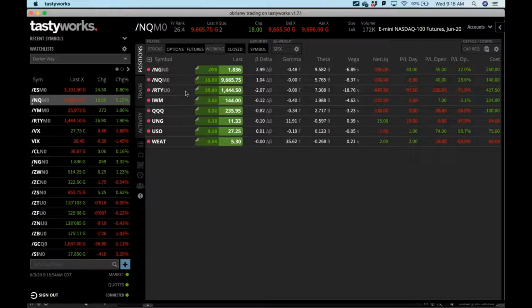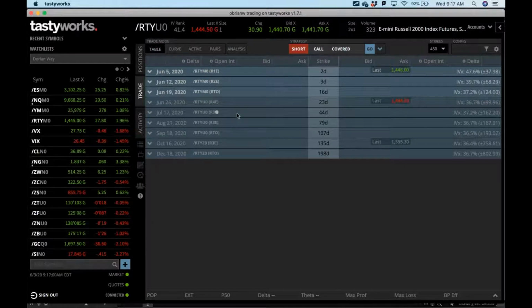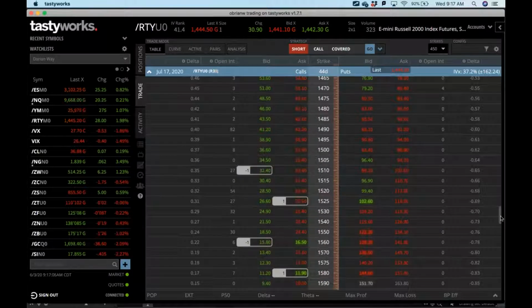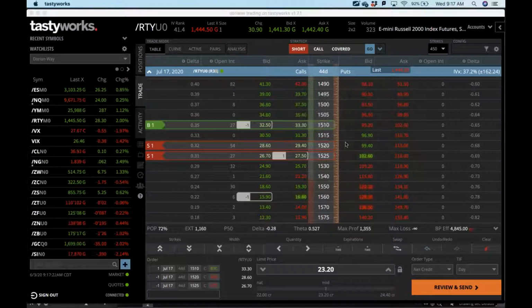We're going to this RTY here, and looking at it, we have 44 days to go with this one, and this was already a rollout, so I can wait until this hits the 45 before I roll out again. This requires a little dilemma because they're changing the strikes here. As you can see, for example, if I try to move this 10 points, I can sell that to 10 points. This is 10 points going here.